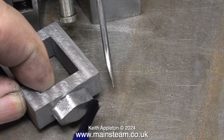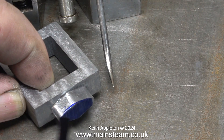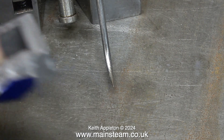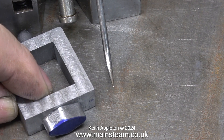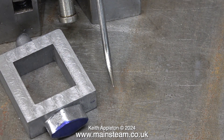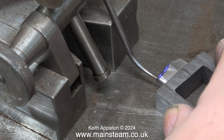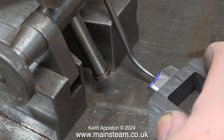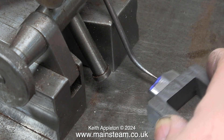After rubbing the part on a piece of emery cloth to remove any sharp edges, I'm applying some marking-out blue to the end of the part, because now I need to drill two holes in the end: one all the way through at one-eighth of an inch diameter, and the other a quarter-inch diameter for the depth of the stuffing box. Following the drawing to the letter, the center line needs to be exactly a quarter of an inch from the lowest part of the steam chest.